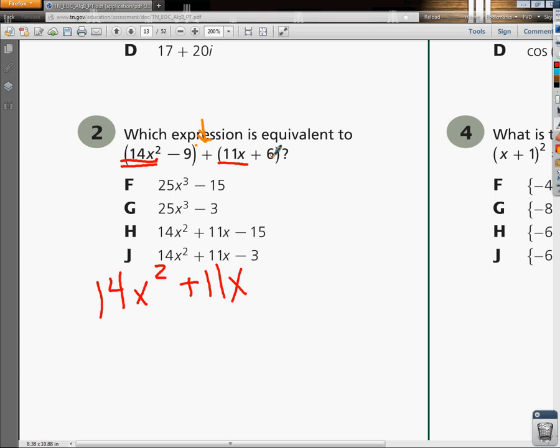The last thing I need to deal with are the real numbers. So I'm going to look at negative 9 plus 6. Negative 9 plus 6 in my universe is minus 3.